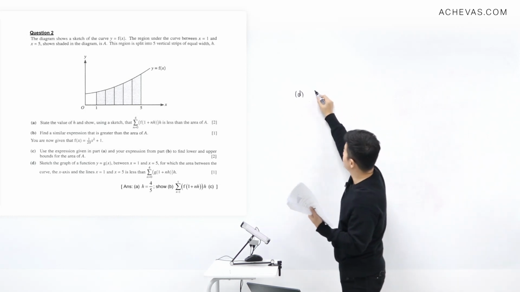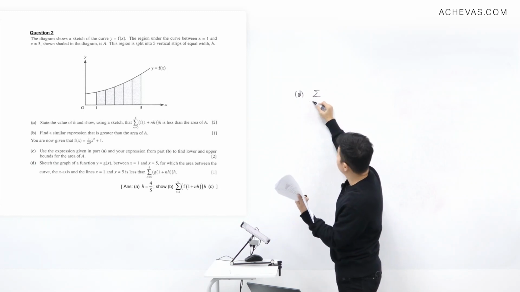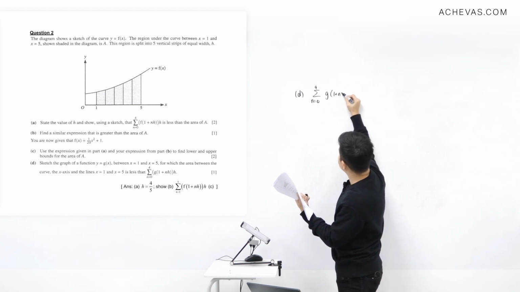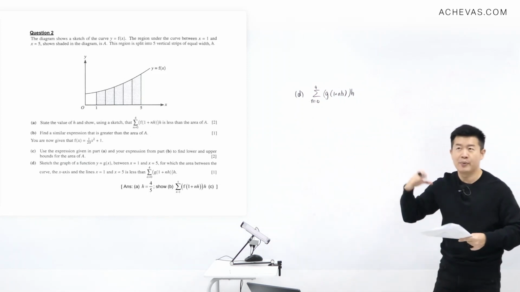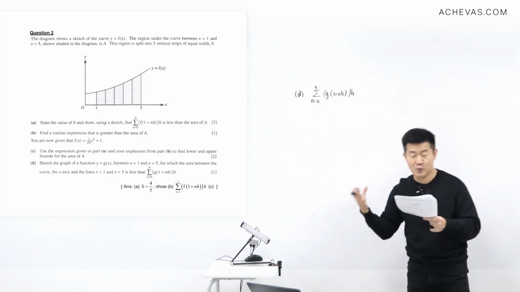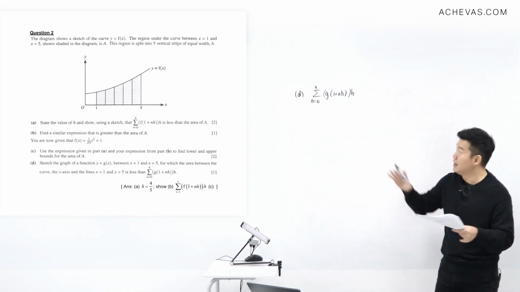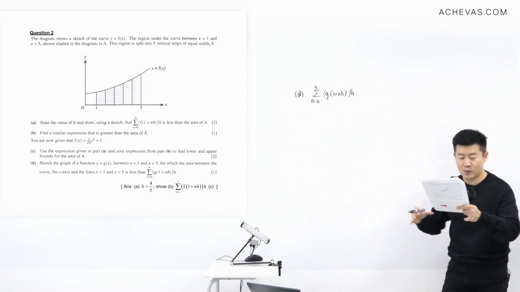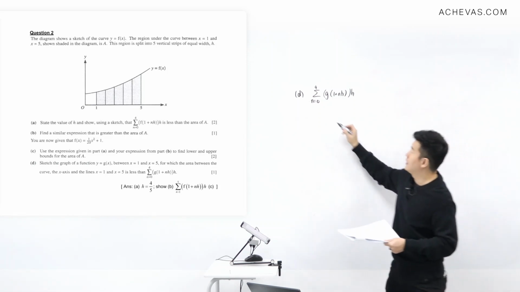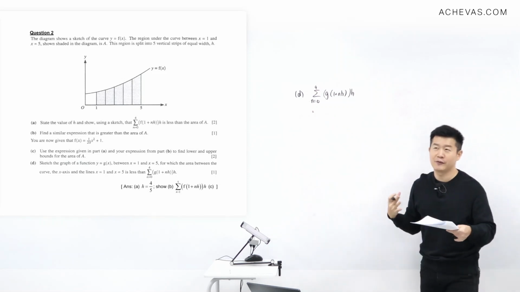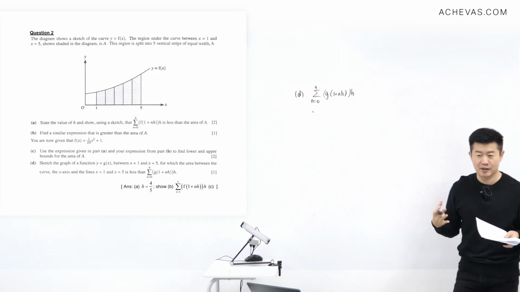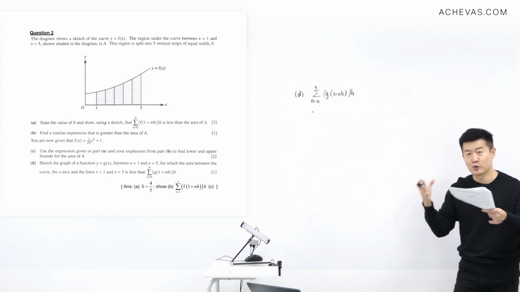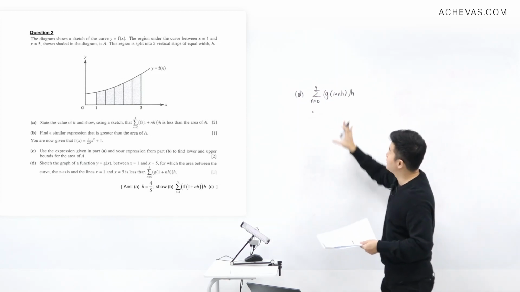Let me write down the sigma notation first. It's going to be summing from n equals 0 to 4 of g of 1 plus nh, and this whole thing is going to be multiplied by h. Previously we were working on f(x). Now we need to come up with our own graph representing g(x), such that the criteria in the question holds. I'm also going to look out for areas of rectangles related to the graph, so I'm going to expand this first.